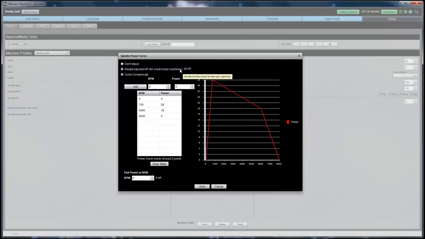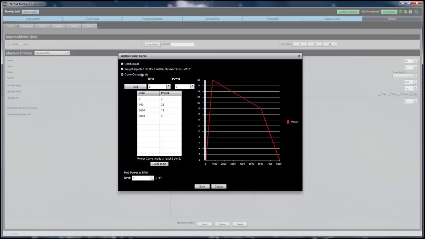And so what it does is it adjusts your horsepower down from whatever its maximum may be to a number that would allow your very much smaller hobby machine to operate in it with a rigidity that's comparable to a small VMC. You know, the rigidity is only one part of the factor. How hard you push against that rigidity, which is determined by your spindle power, is another factor.